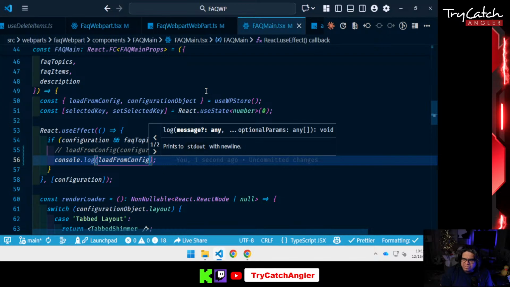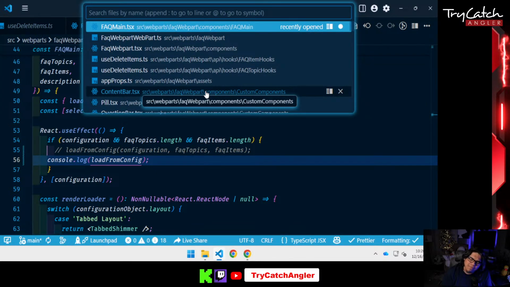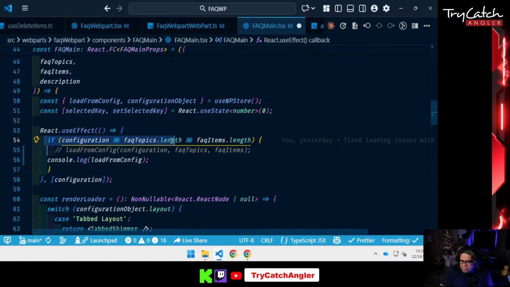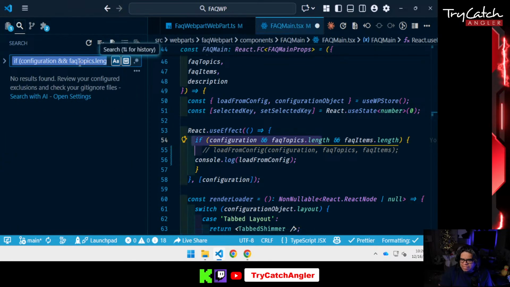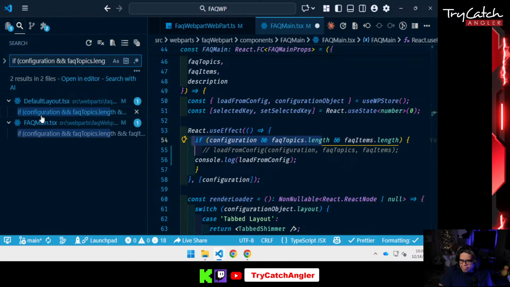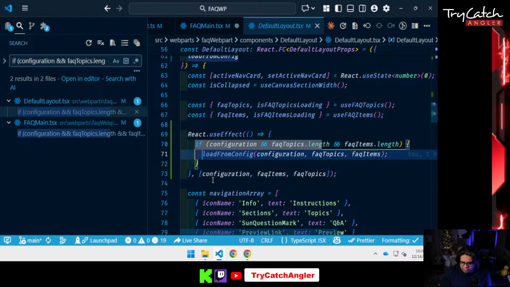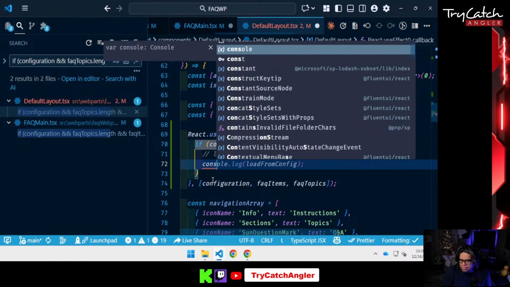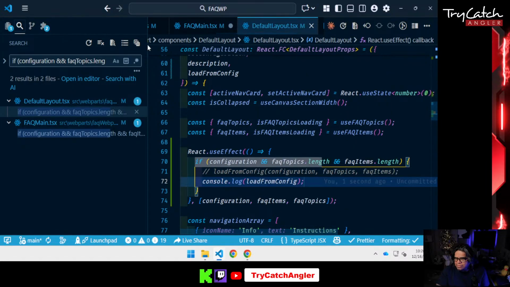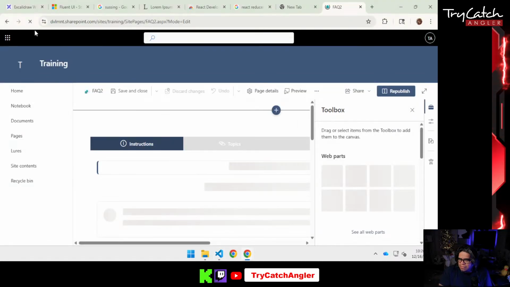And we have to do the same thing to what's the other one that uses this? Let's look up this. There's two of them that use this. Default layout does too. Console log load from configuration. Save both of those.